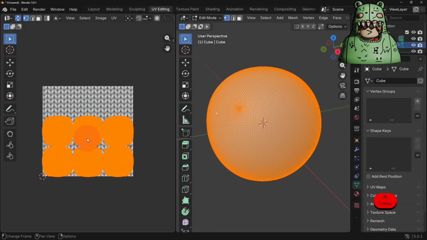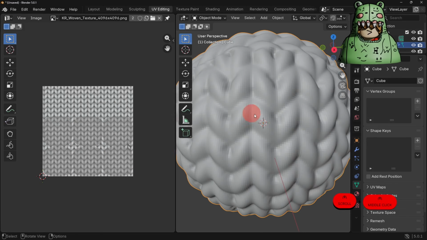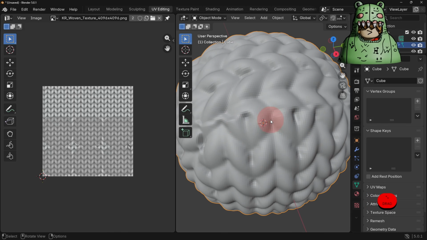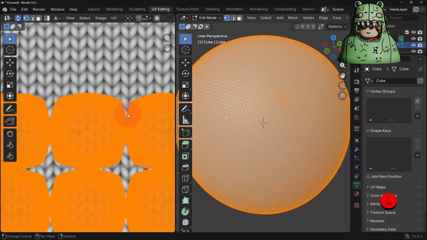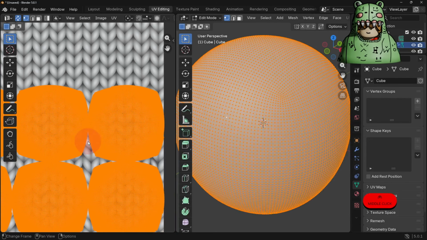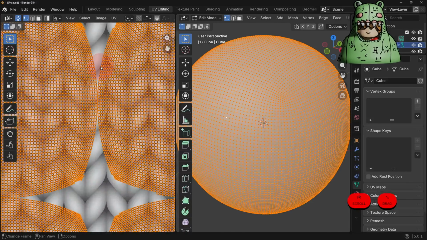So this is the UV editing, and this is exactly what it looks like with how our texture is added to our shape. You can see that these lines right here are because the transition between the faces has the texture messed up. Since it was a cube, it had 6 faces, and since these are all separate parts, you can see these parts don't really blend well.